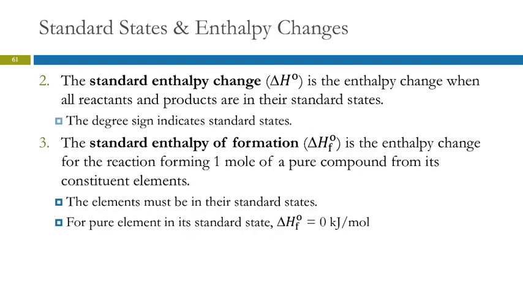A standard enthalpy change is the enthalpy change when all the reactants and products are in their standard states. And we put this degree sign up there to indicate standard. Standard enthalpy of formation, now we're adding a subscript f. That's the enthalpy change for the reaction forming 1 mole of a pure compound from its constituent elements. The elements have to be in their standard states, and we're making 1 mole of product. For a pure element in its standard state, the heat of formation is 0, because we defined it that way. Okay?